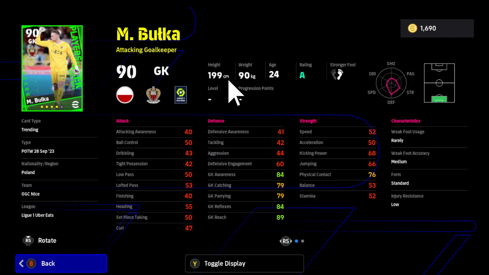6'6" roughly. He's a big dude. Most important attribute is 84 for awareness and reflexes. It's not outstanding, but it's pretty solid. It's not brilliant with the catching and parrying. Could be worse. Remember, this is a 4-star keeper, so can't ask for too much.